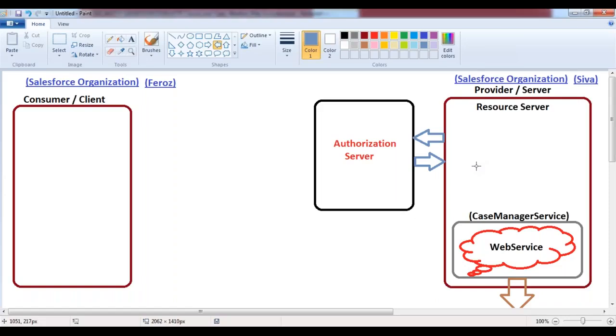Like for example, take a general scenario. Assume that I have purchased a laptop. Today I'm facing some problem with the laptop, so I raise a complaint to customer care. Immediately they will ask you to specify your model number, your product code. We have to specify the product code, because at the bottom of your laptop you will have a small barcode, and below that a service tag. We have to provide that service tag.